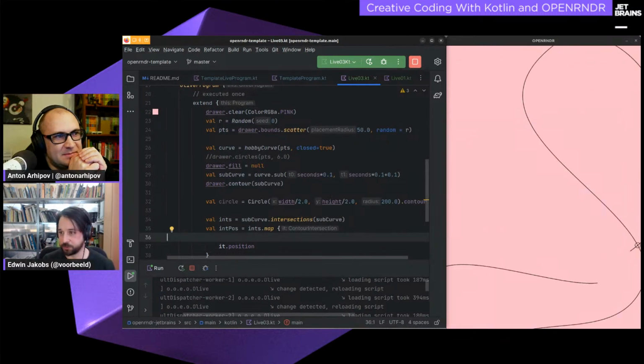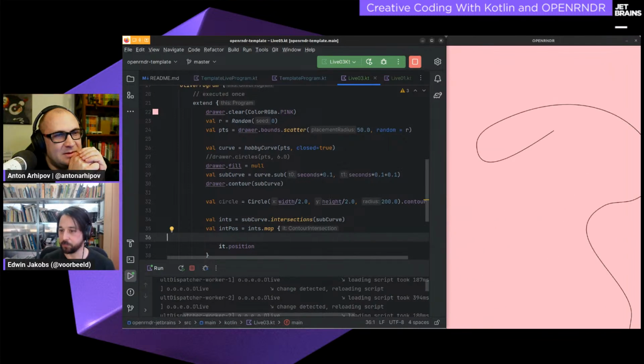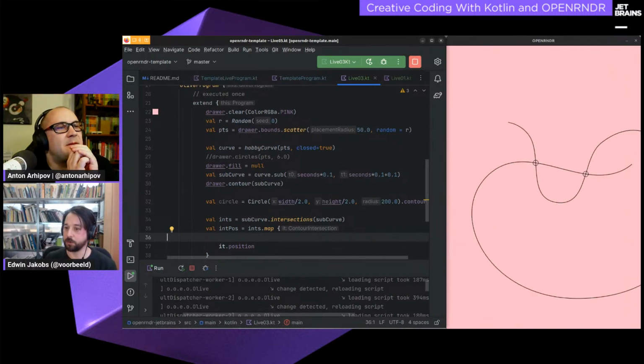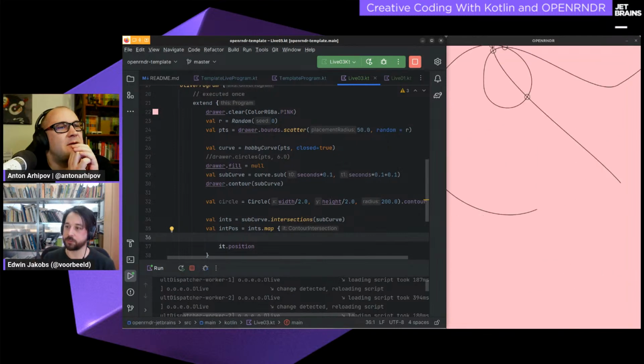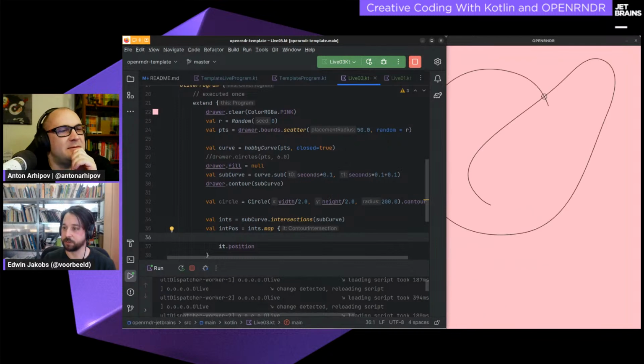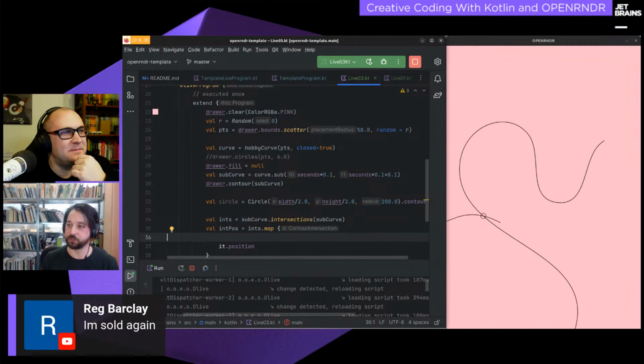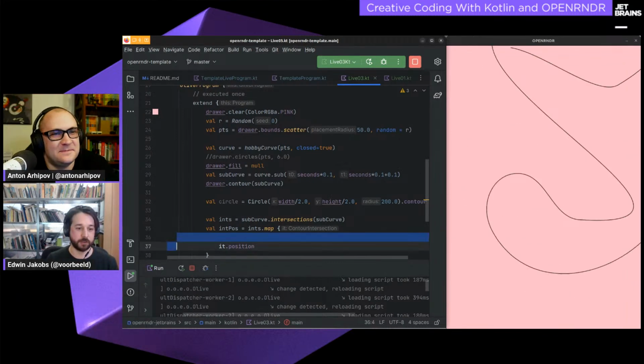For some situations that's really good to know, because maybe you want to cut the curve or the contour at the intersection, and with this intersection information you can do those things easily.